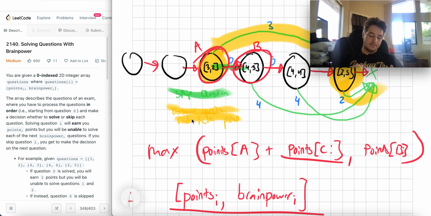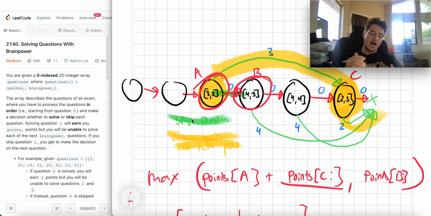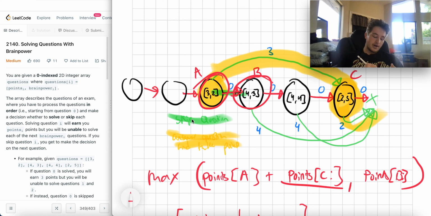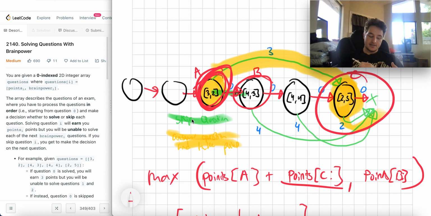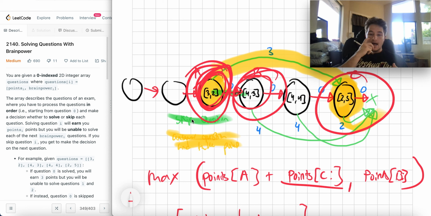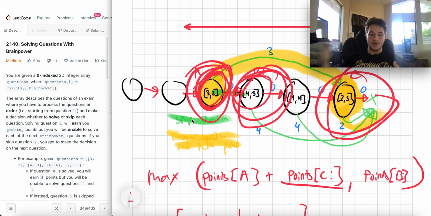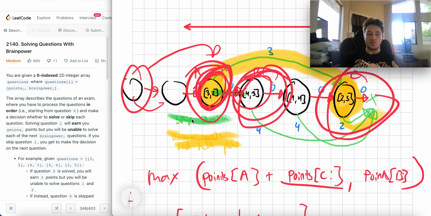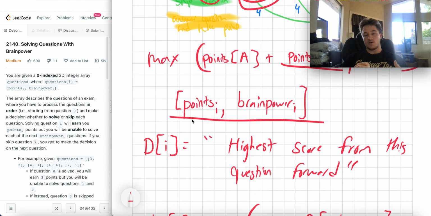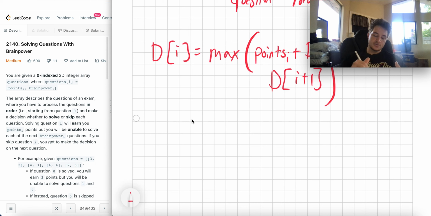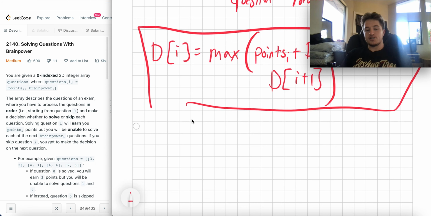So that's the idea. So we need to populate information to the right? In order to answer this, we have to answer this and this, right? In order to find what's the best for this question, I have to know what's the best for subsequent questions. So we need to process this recurrence array in this direction. Right? We need to go from right to left. That way, for any node, we know information about the subsequent nodes to make an answer about what needs to happen. All right, so this is the recurrence relationship. And with that, let's just go ahead and get into the problem.